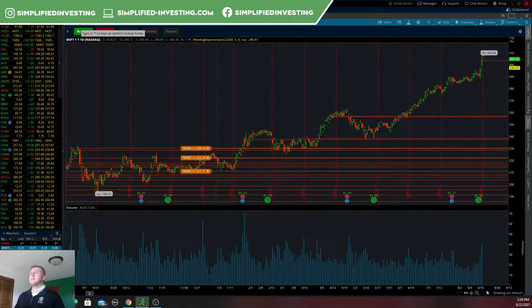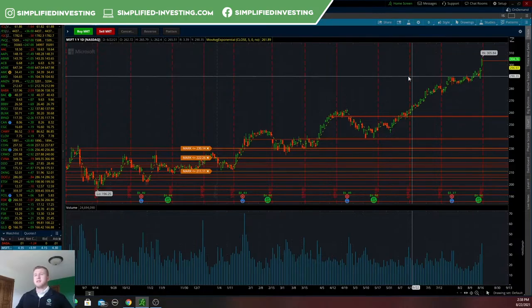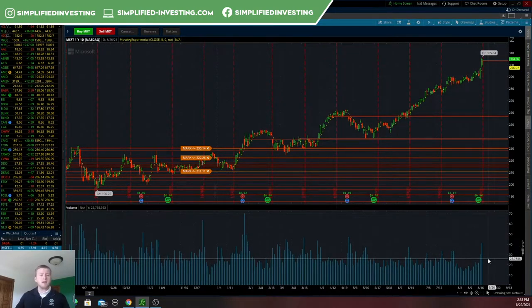First play of the week is Microsoft, one that we actually traded on Friday with great success. Anytime you see a large cap — especially Microsoft, Apple, Amazon — pushing up over 2%, obviously there's some strength. We didn't just get a strong price action day up 2.5%, we also got volume accompanying that, basically 41 million shares traded versus a normal range around 20 million. So 2x the normal amount of volume, which is strong when you consider Microsoft being one of the biggest large cap stocks you could possibly trade.